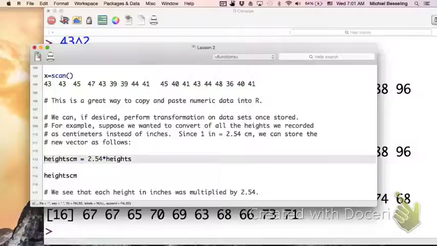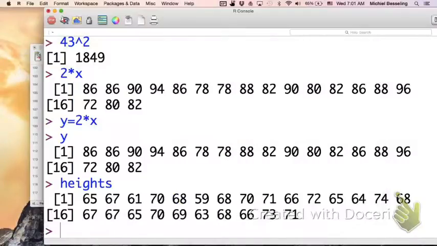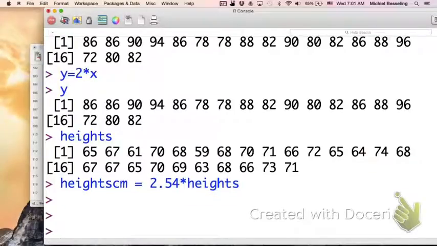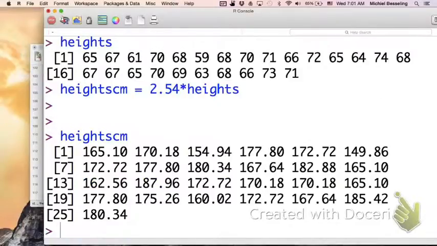So what I can do is create, let's say, a new list, heights, and I'll call this cm for centimeters, taking 2.54 and multiplying it by every height in inches, and then what I should get is all those same heights in centimeters. So if you're 5'5", for instance, if you ever go to Europe or Asia or anywhere else in the world that uses the metric system, you're not 6'5". I'm sorry, 5'5". Oops. You're 165 centimeters essentially.